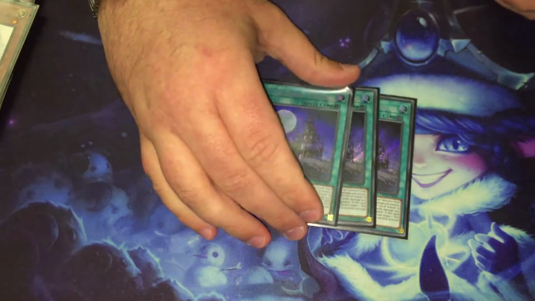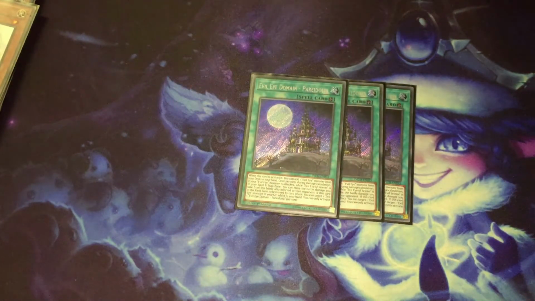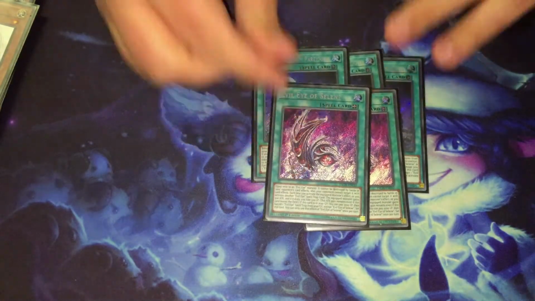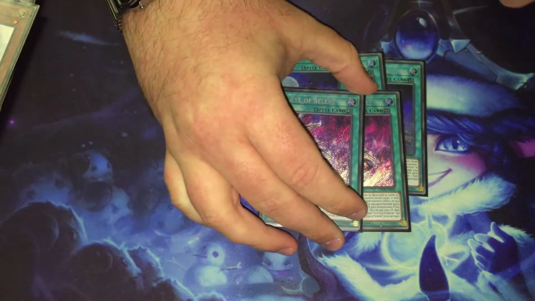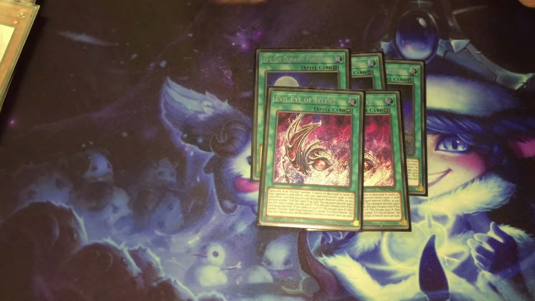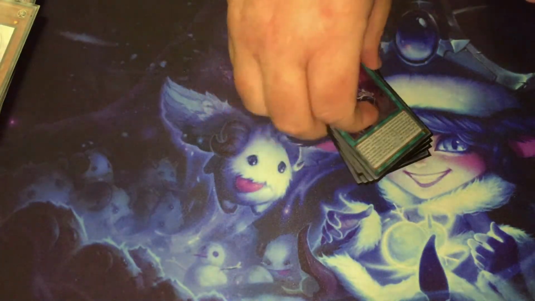Domain at 3, mandatory. Selene at 2, because you don't need to see this in your hand all the time. If you do with Serziel, then it's alright. But a lot of the time you just need Serziel to do it, and that's fine. And that's the Evil Eye spell lineup, which is pretty good.